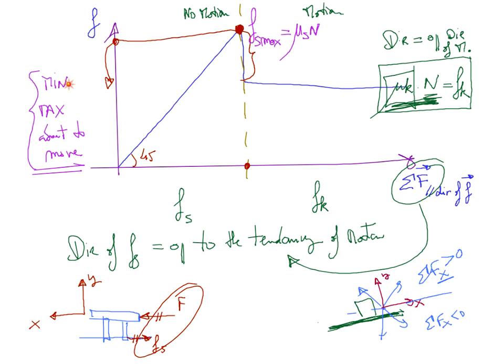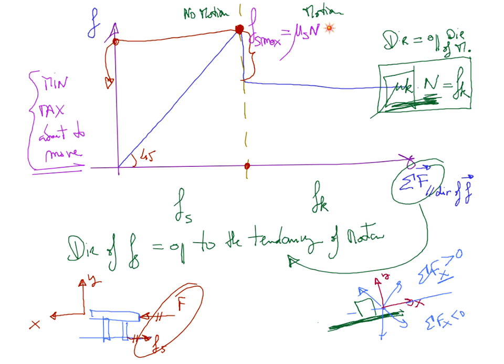Min could refer to another quantity in the problem. Doesn't matter. As soon as you see any of those three keywords, min, max, or about to move, you know that if you're dealing with a system that doesn't move, you can use mu s n. If you do not see any of those three keywords and the system is not moving, you cannot use mu s n. And you don't know its direction either. Those are going to be the hardest cases. But again, as I mentioned earlier, you can just guess. You'll get away with it in this class.